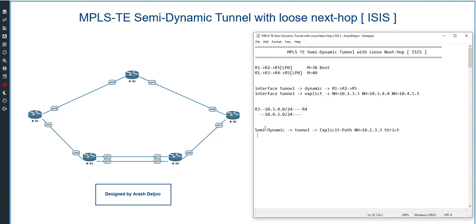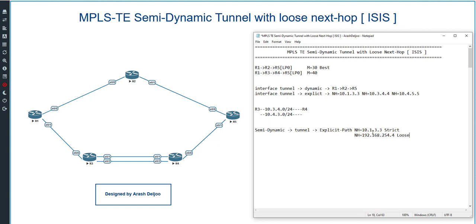After the first strict next hop we can configure the other next hop to reach, for example, router 4. Assume that in router 4 we have one loopback IP address, 192.168.254.4. We can configure the next hop 192.168.254.4, but this is the loose next hop.